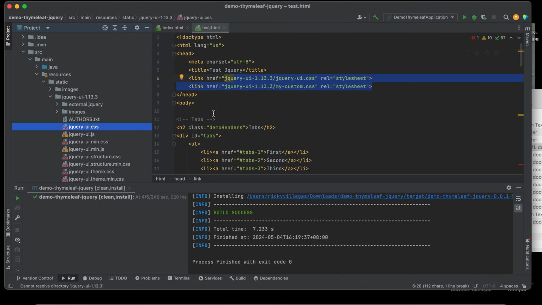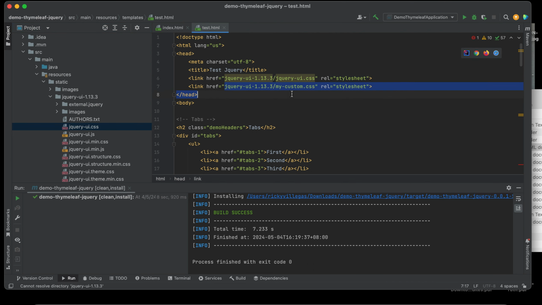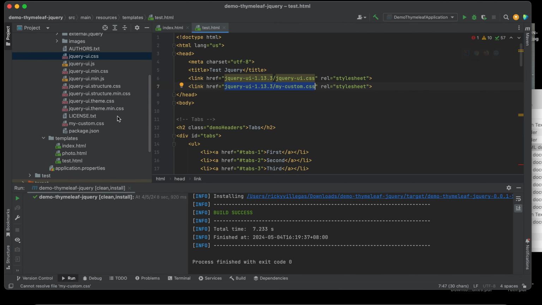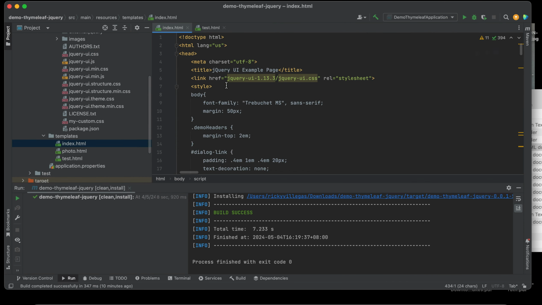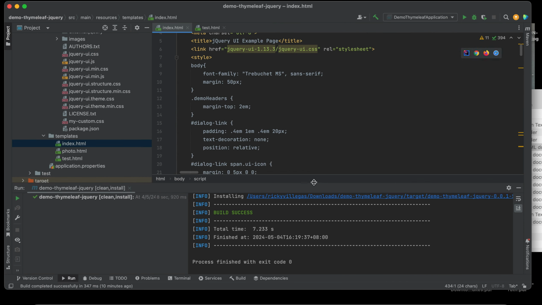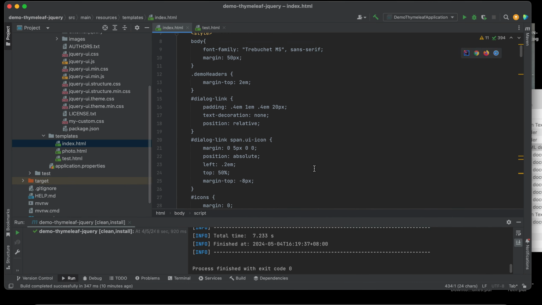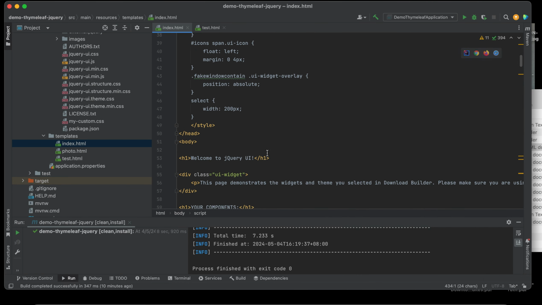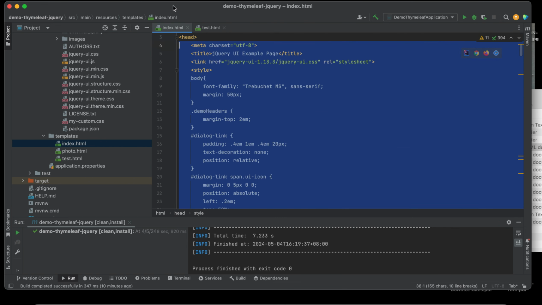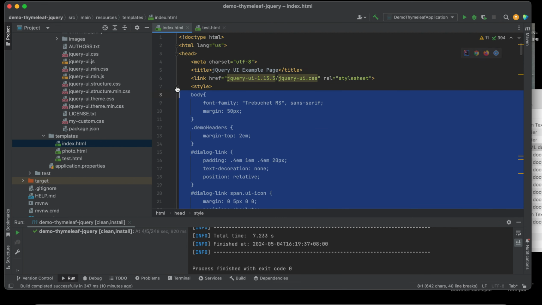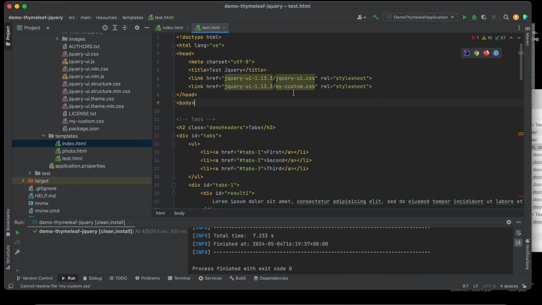Then this one I created, but the content of this I copied from this. I optimized the code so it's easy to understand. Basically, this is the contents I copied from the index.html. So it's not really important. Anyway, this is for styling only.